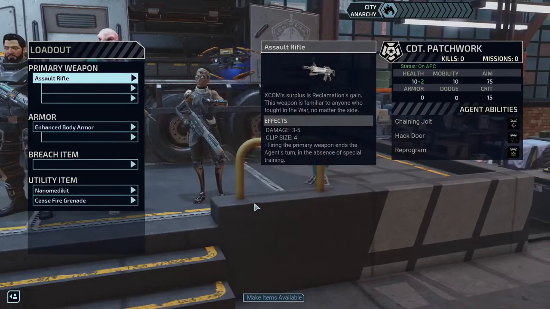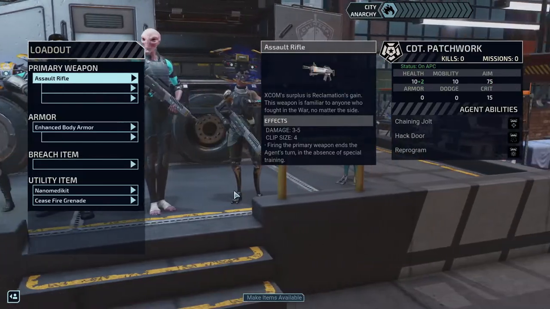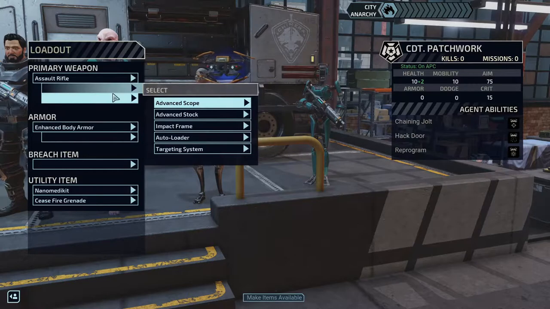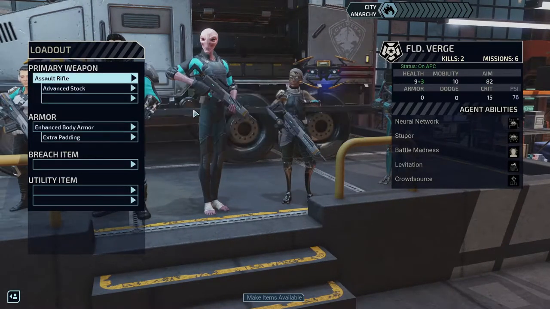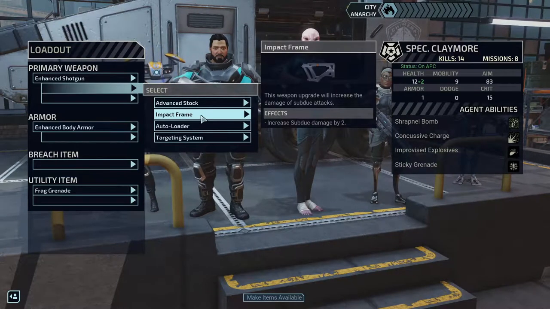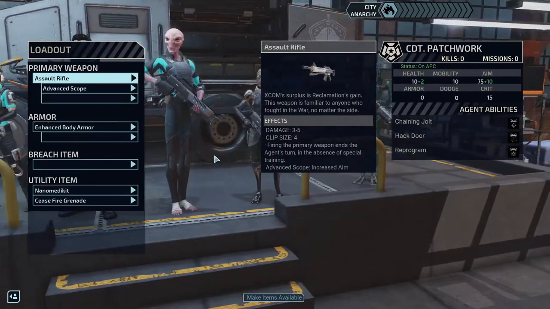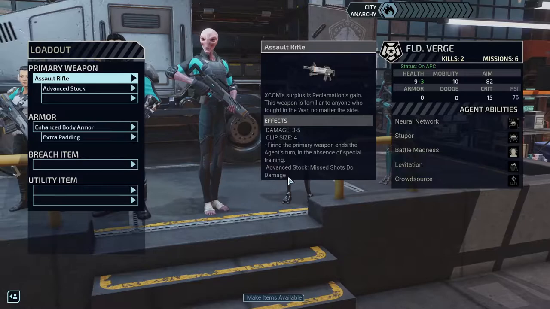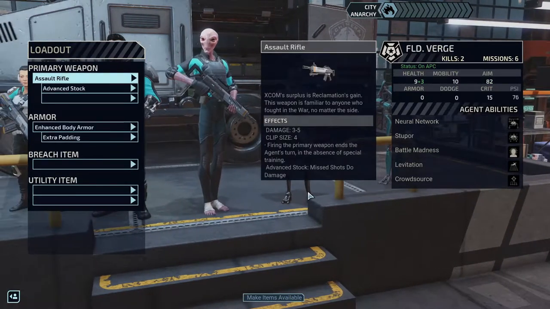Actually, who has the best mobility? 10, 10, 9, 10. Okay. I was trying to see what the best mobility was besides terminal, because you have to be close when you use the med kit. Scope, stock. You're getting the impact frame. You have a close range weapon. Your gun is put out all the way. Oh, wait, aim. Her aim is 75, his is 82, so yeah, it makes more sense for her to have that. Wait, yeah, 82, okay.